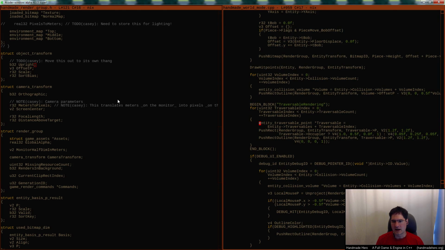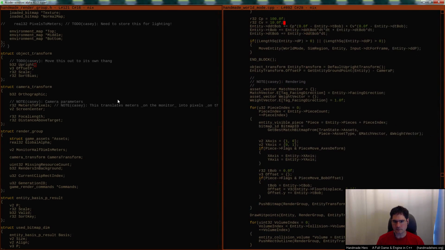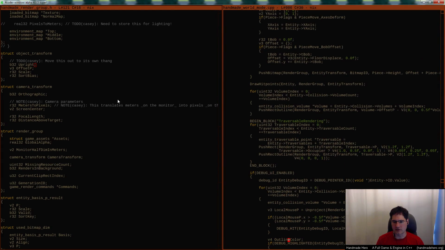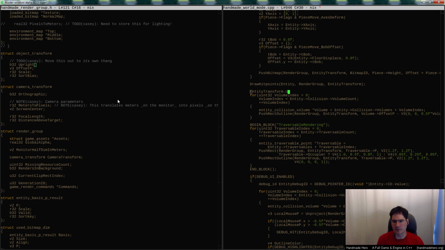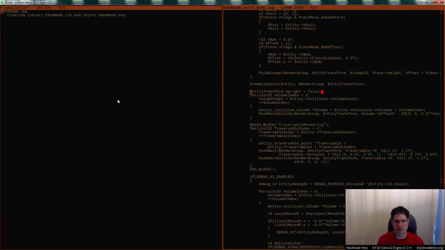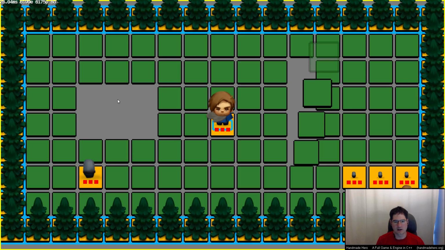So what I could do there is take entity transform, for example, which is what we were using for this object transform. When we go to start drawing these volumes and traversables, I could right here say entity transform upright equals false. And so you can see the difference that makes, right?